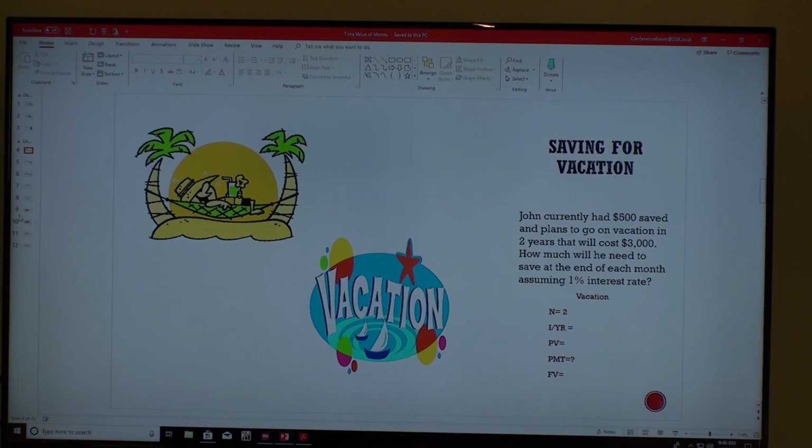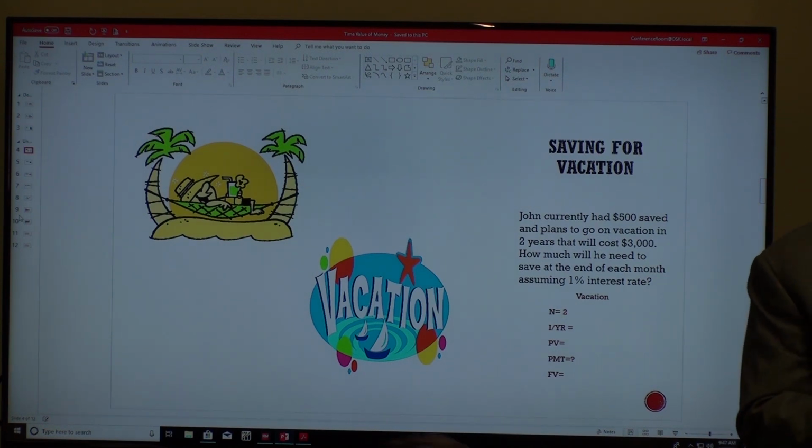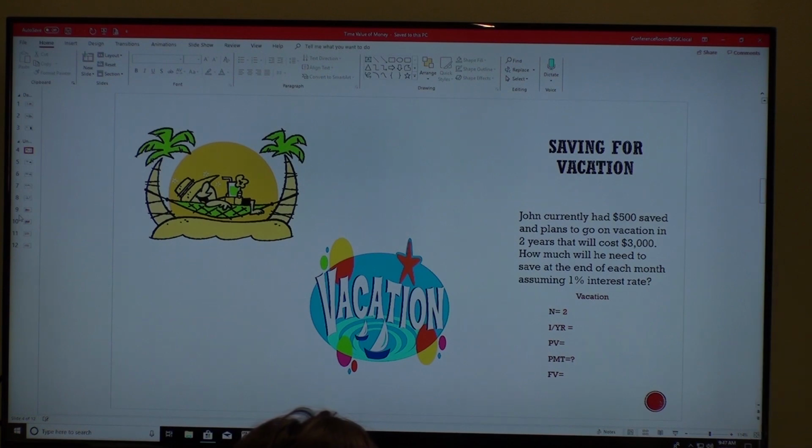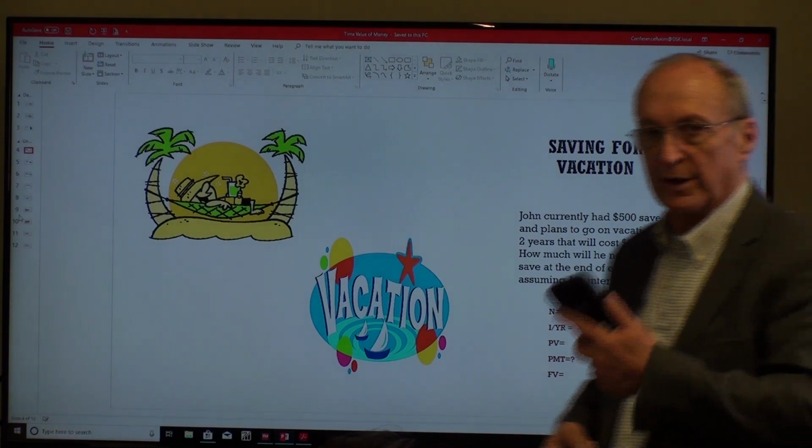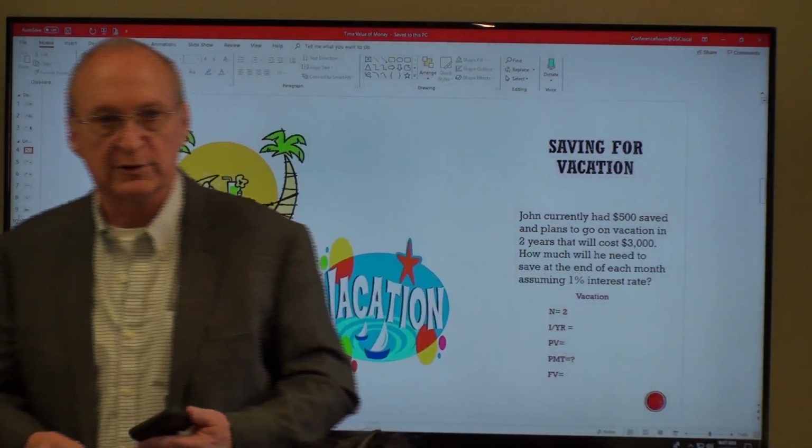Yep, for future value, it's going to be 3,000. You can put in the 500 present value and then add to it. I think it would be slightly higher, 144.86. No, it's the same either way, but it lets you earn 1%. You're putting the money in the bank, you're going to get 1%. So why not put the 500 in now? So you put a negative 500. You're writing a check, putting it in the bank, negative 500. Put it in there, and it'll be slightly different than what Carl and I did. We just do things fast afterwards.